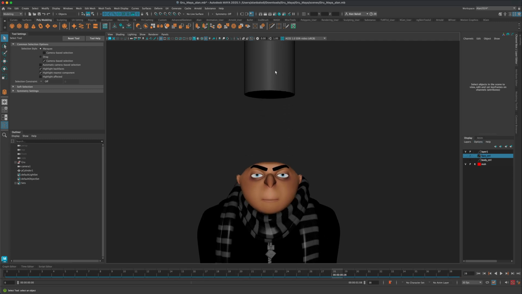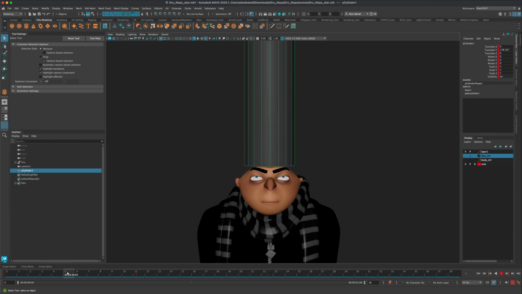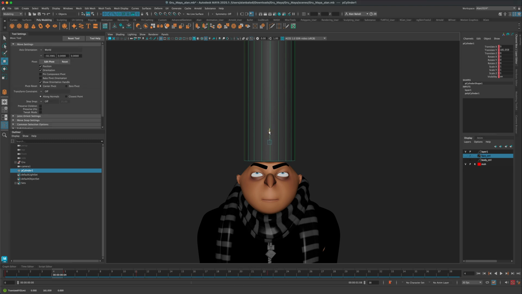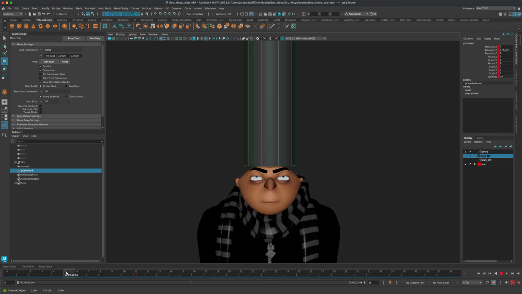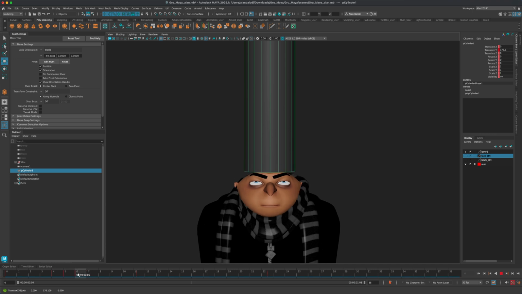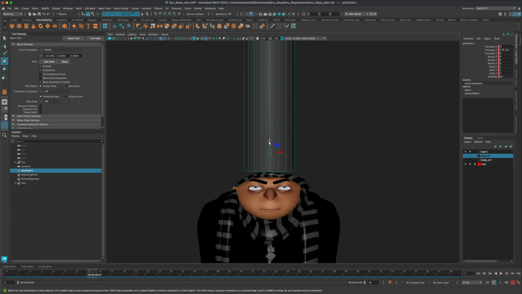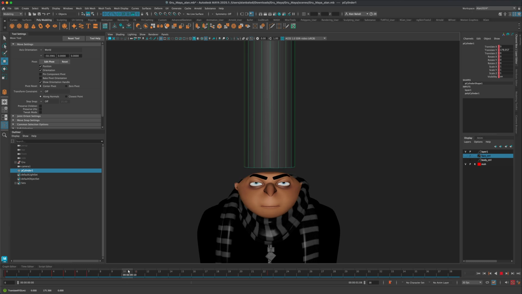right? So let's just fix that. I'm going to select the cylinder and let's walk through this again. Right here, he gets hit, but I'm going to press W, and I would like to make the contact sooner. So then it kind of stays on top of his head a little more. Let's go to 6, press S, or I guess just slide this down even more. I really want that contact to be on top of his head for a little bit longer, right? So now we have boom, and then right here, move it down, but then it starts to go up.